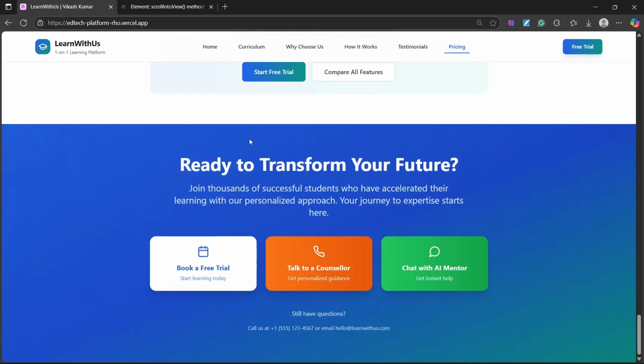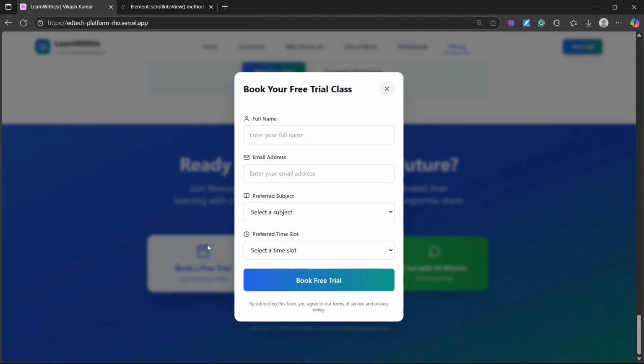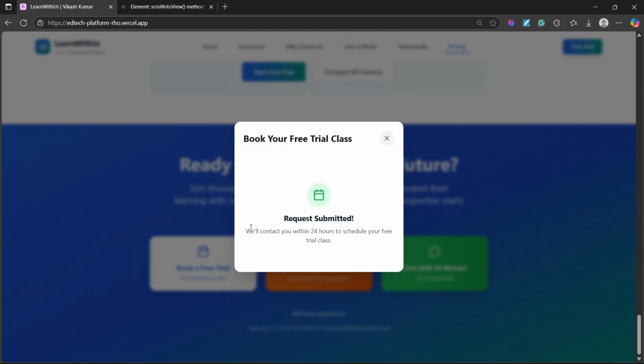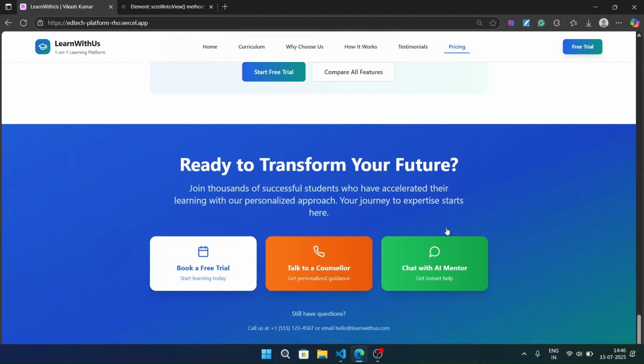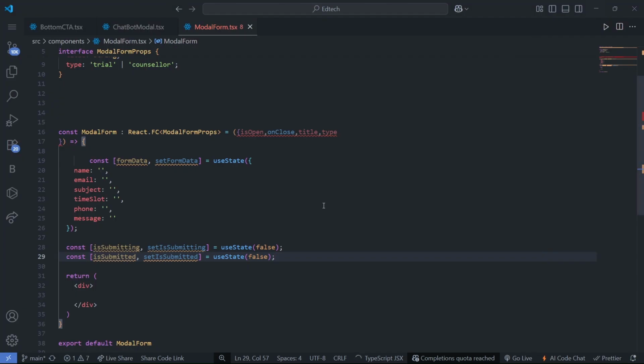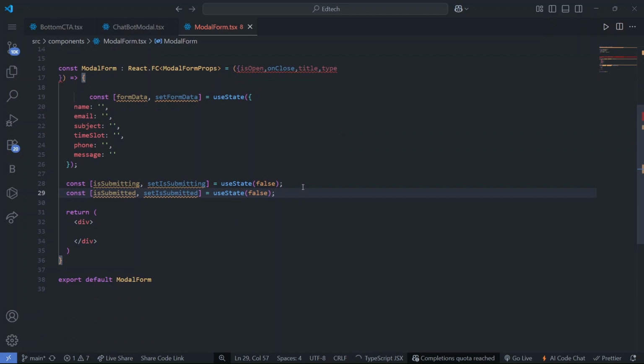Then it shows a pop-up, right, and the pop-up disappears, right? Let me show you again. At gmail.com, then subject, we have to select all the fields, it is submitting, so we have to track that. And here it's showing we will contact you within 24 hours, and the pop-up disappears. See how cool it is, right?